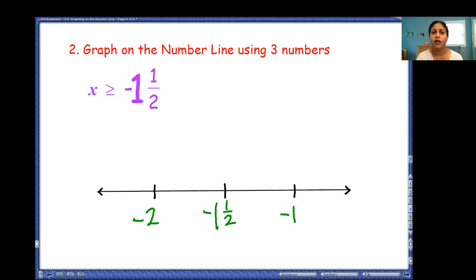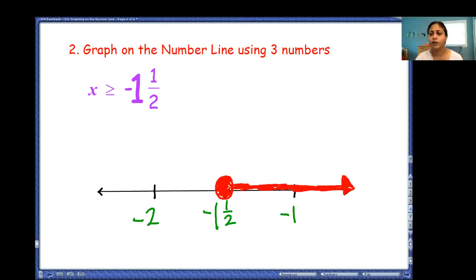And now we want our numbers to be greater than or equal to negative 1.5. So we're going to put a circle on the negative 1.5. And this will be colored because it's also equal to. Notice that the arrows are simple arrows, but now since we want greater than, you're going to color this into a triangle and then connect with a nice thick line. It's a little messy for me. It's hard to do it.